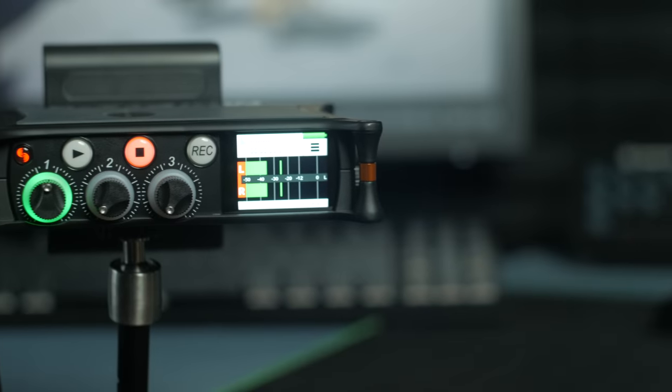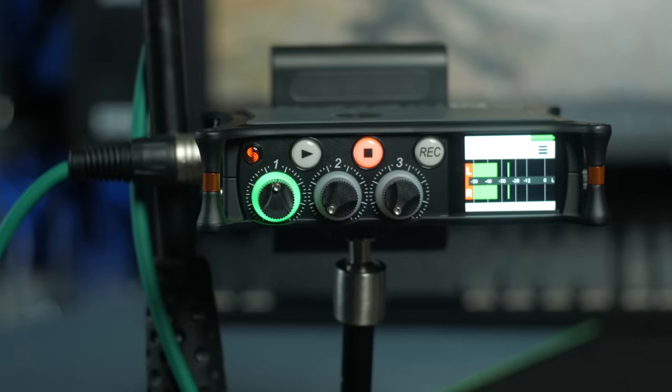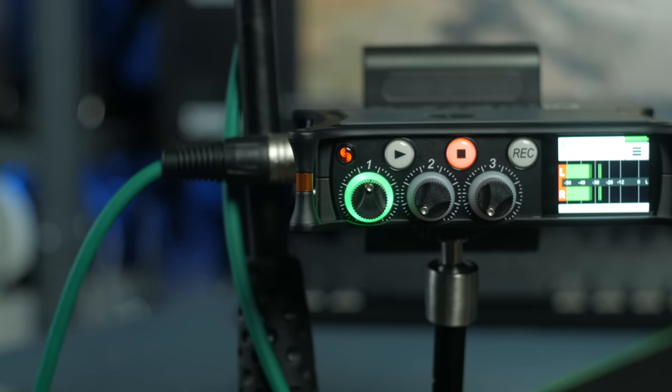First, it's a high-quality microphone with an extremely low noise floor. It is extremely durable — it's made to be used out on set on a boom pole where it's going to get potentially knocked around and moved around. It's been a very durable mic for me. Second, it's extremely quiet. When you have this microphone plugged into a high-quality preamp, there's no hiss, there's no noise. You're not going to get anything from the microphone other than the signal you're sending into it. I love that about this microphone.